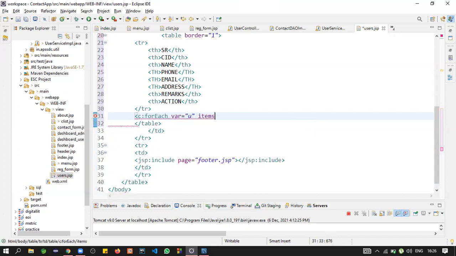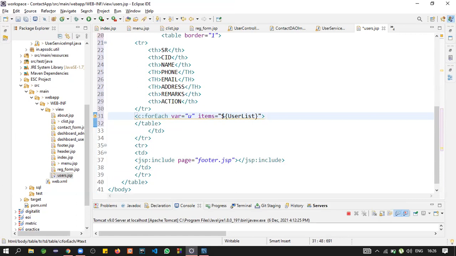We are having items. These items we are getting, and close the thing.